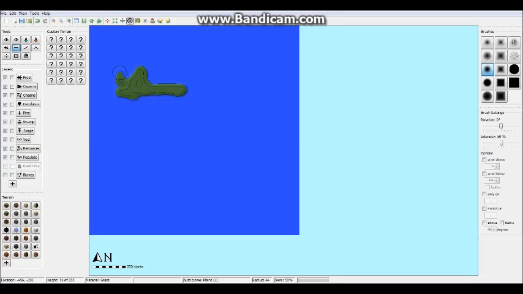So for now, this is just a basic tutorial. I might have another tutorial on it if you guys comment and have any questions on it. It's actually very, very useful. It's probably one of the best things, especially if you want to make real states like I'm doing right now. So I'm almost finished, just with the outline.